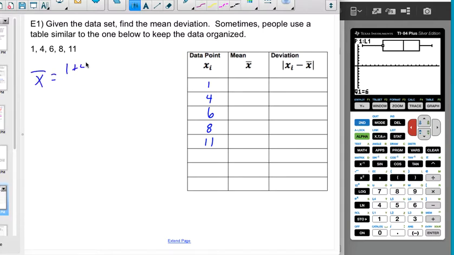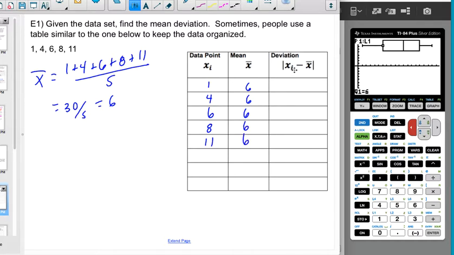So it's going to be 1 plus 4 plus 6 plus 8 plus 11 all over the 5 terms I have, right? So I think that that's 30, right? Because this would be 5 and 6 is 11, 19. Yep, so that's a 30 over 5. So the mean is 6. Okay, so now the mean is 6, and that mean is always 6. I just put a column so it's easier.